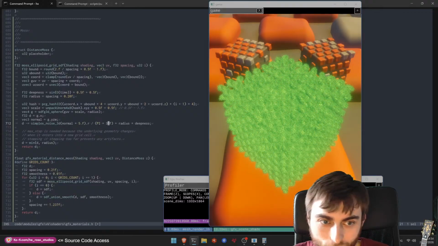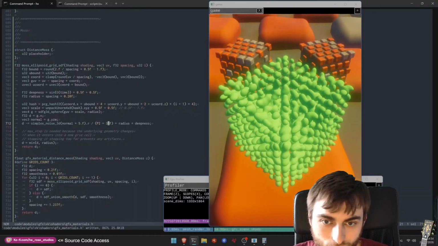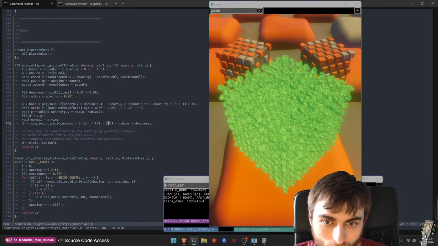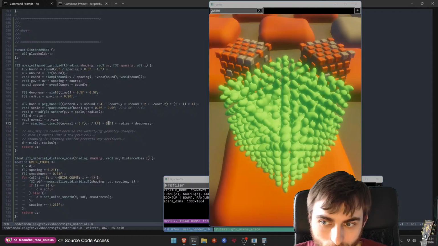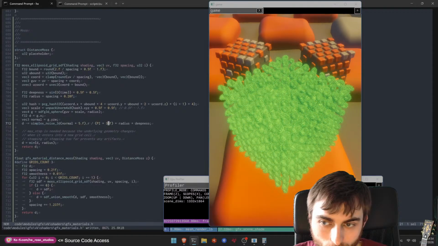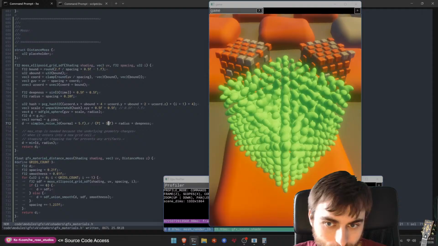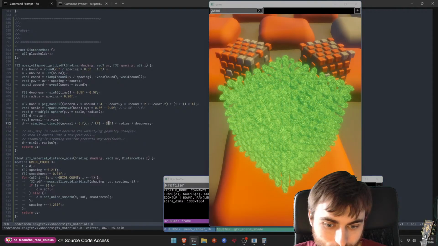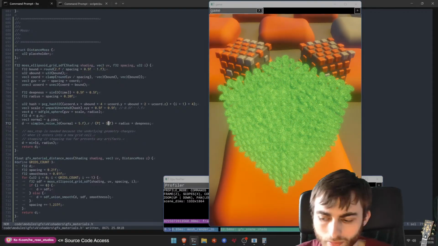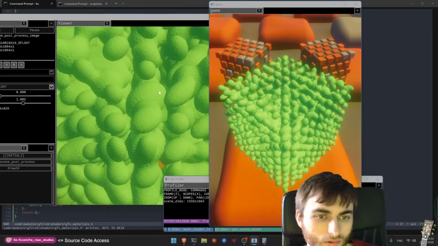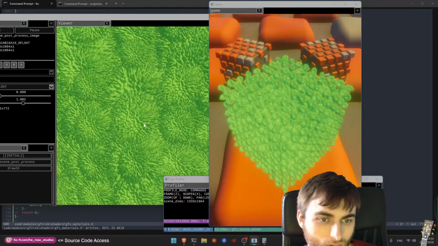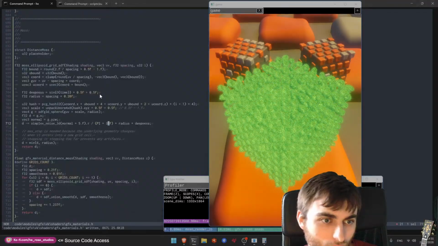I think it's more than that. Bit too high. It's like far, far slower. We don't want to be using this, but I just want to see the looks that we can get.